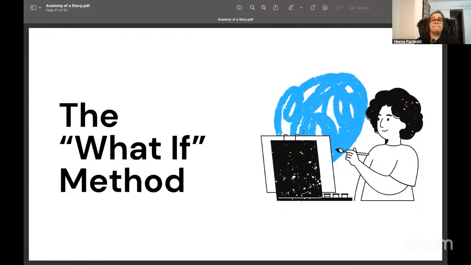Now, take your own idea, whatever idea you are currently working with, or maybe you want to work with, and add 5 what if variations to it. For example, what if the stranger sending voice messages is already dead? What if the protagonist starts to fall in love with a voice? So you need to be connecting them like that. Each what if will deepen the conflict and expand emotional stakes.